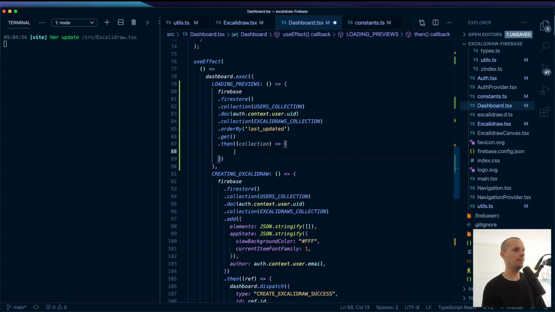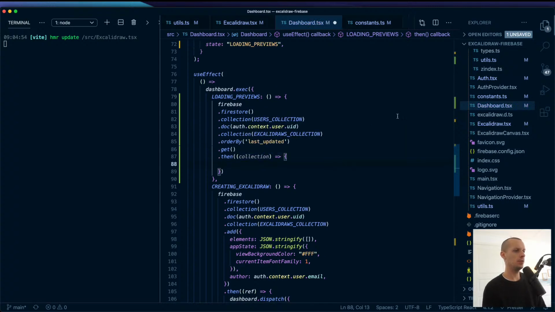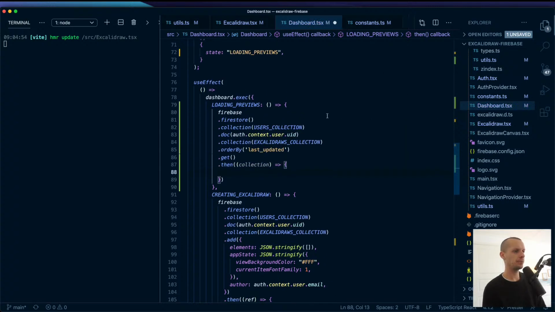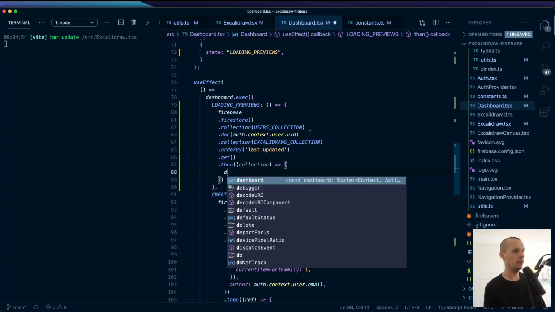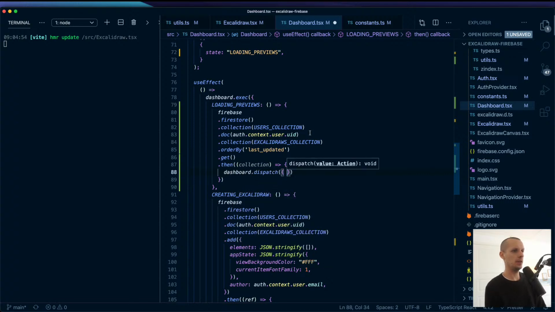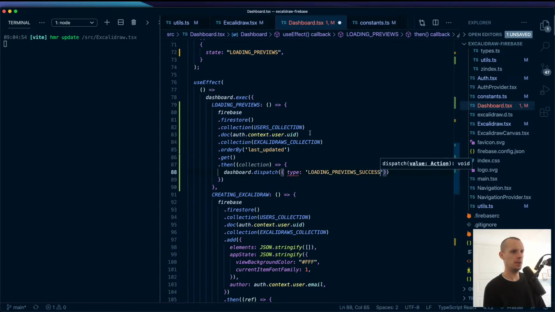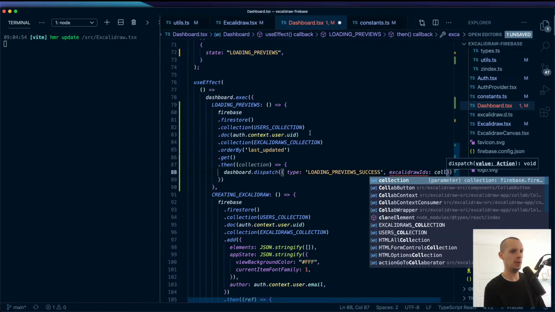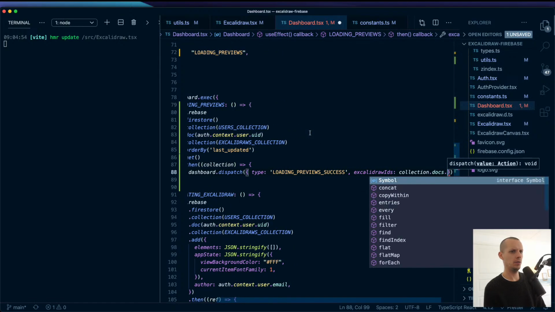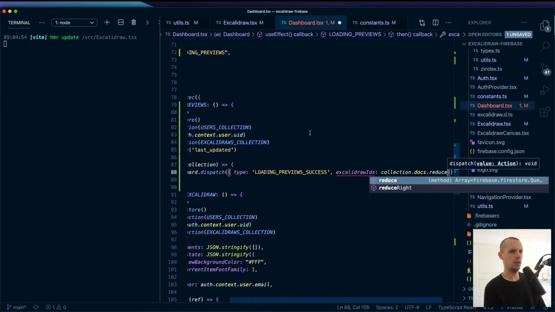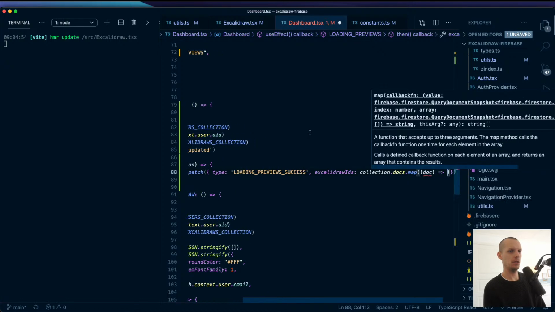Okay. So what I want to do now is dashboard dispatch and then type loading preview success, and then the Excalidraw IDs should be like collection docs, reduce, I guess, or map, doc.